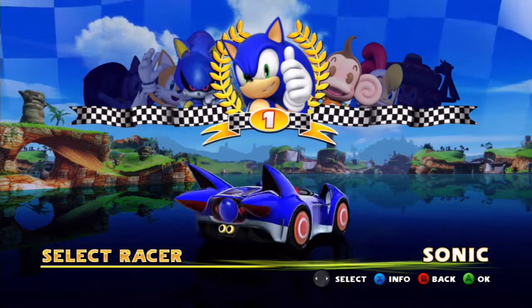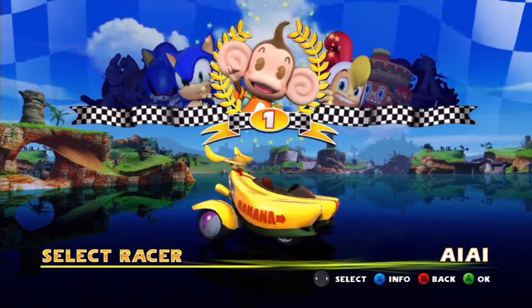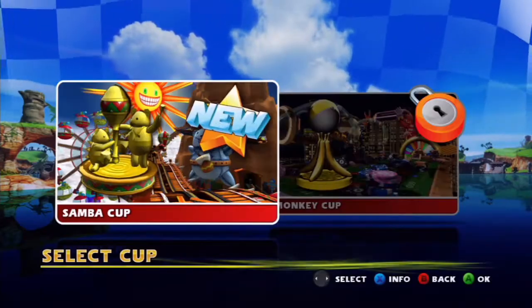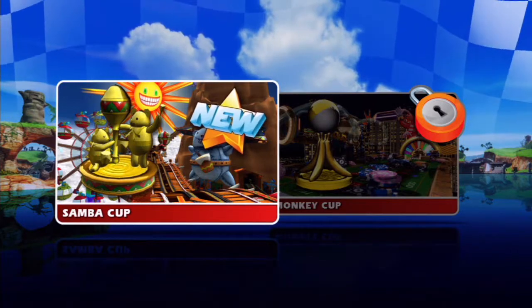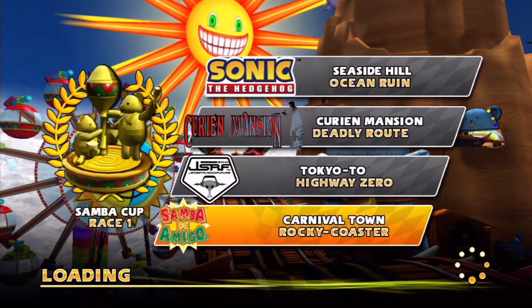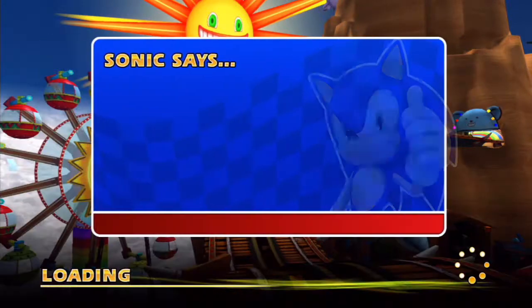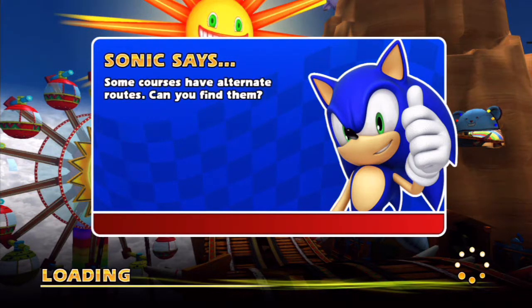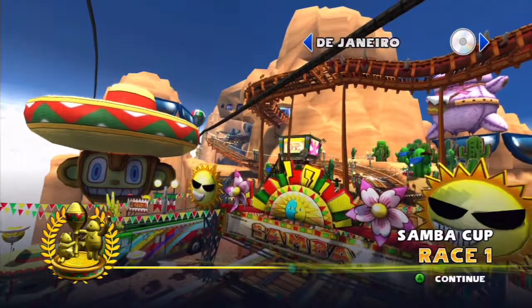For this Samba Cup, I think I'm actually going for Ulala in this video. I'll get into more details of explanation when we get to the very end of Samba Cup. Let's get started with the first track in that cup, Rocky Coaster Carnival Town. This might be the final time we're exploring the Super Monkey Ball Amigo universe, if I can at least expect that. As far as I can tell, this track might be a little bit trickier compared to Jump Parade or Sunshine Tour.